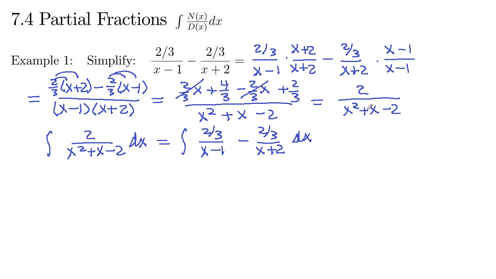So we'd like to be able to reverse this process and find those coefficients. Now the denominators here are not hard to find. If you just factor this, FOIL backwards on the denominator, you get those two factors, and notice that those are each the separate denominators in the original version that's split apart. We need to know how to get those 2/3, and that's the method of partial fractions.